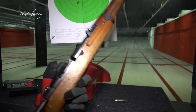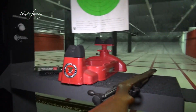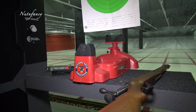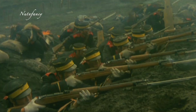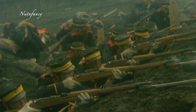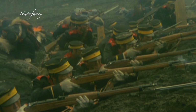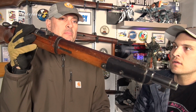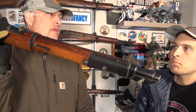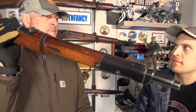A lot of people get K98s and Garands and stuff, but Arisakas are a little bit tougher to find. The bringbacks didn't seem to happen as much. The market's a little bit funkier. Well, I think a lot of GIs brought them back. In fact, I would wager this gun came back in a duffel bag by some GI. And it came up on an estate sale, and that's when I got it. But it's not in the market on the same magnitude as K98s and Mausers.